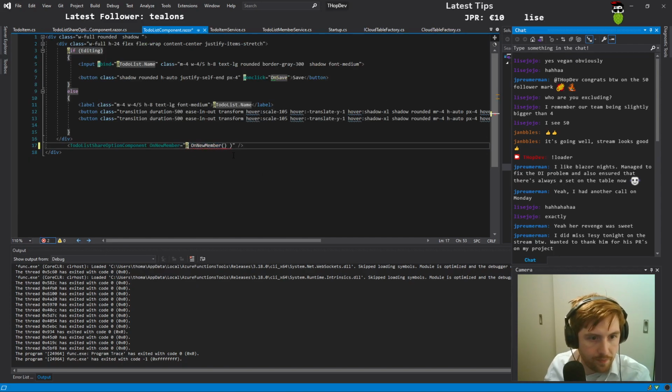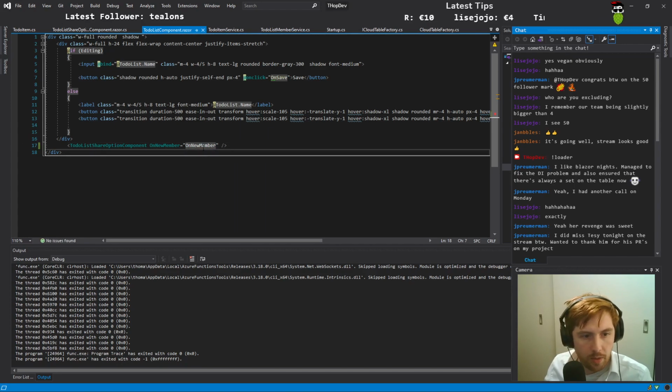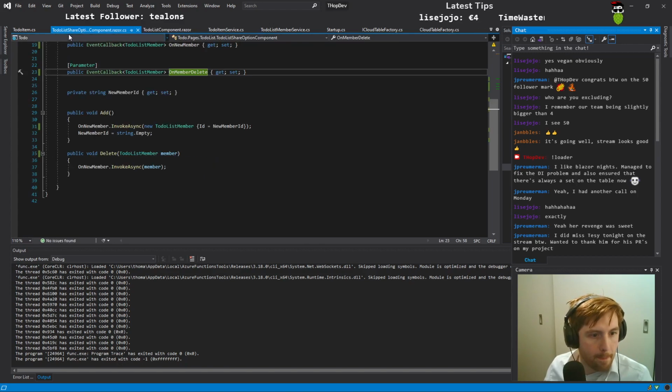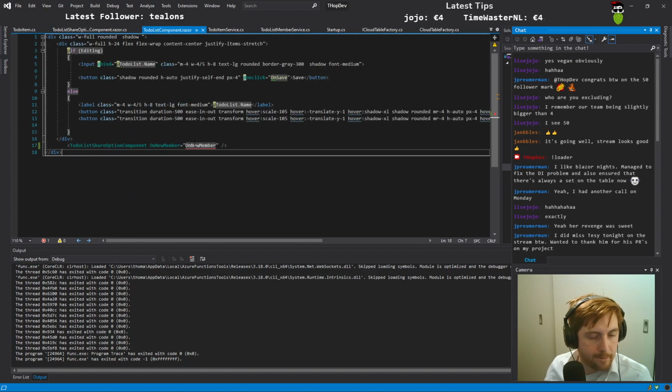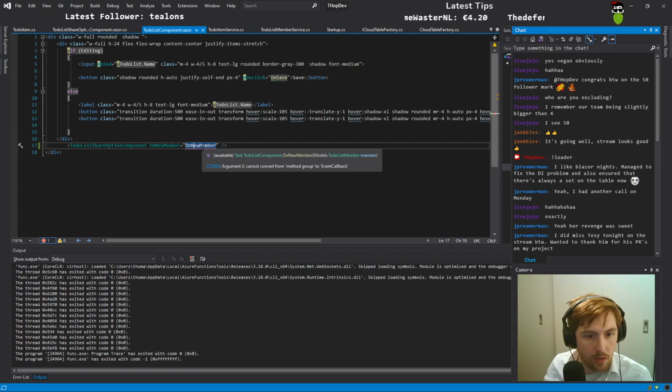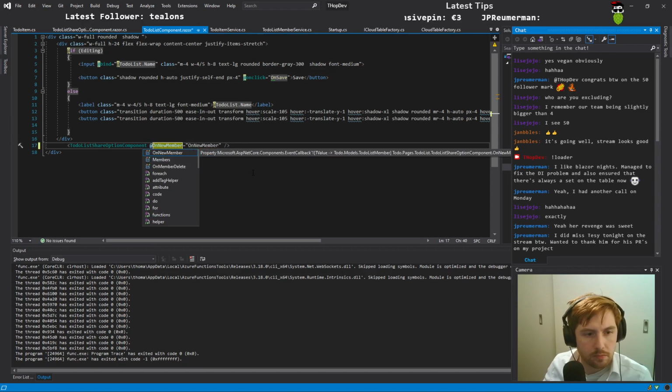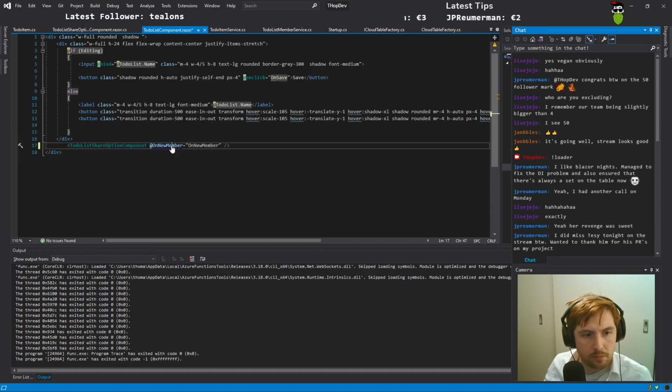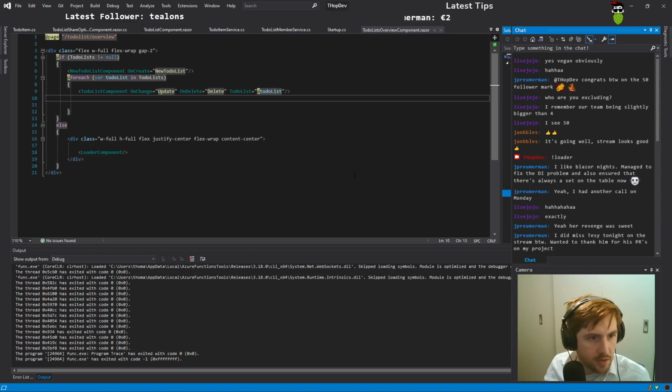So we can just do... On new member. Cannot convert method group to event callback. How did we do this in the other one? On change, update.